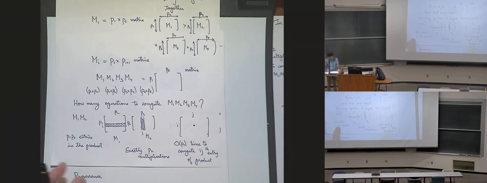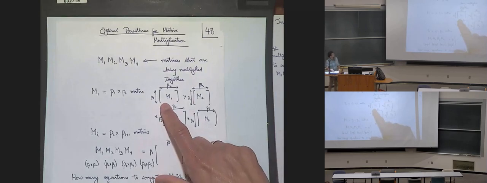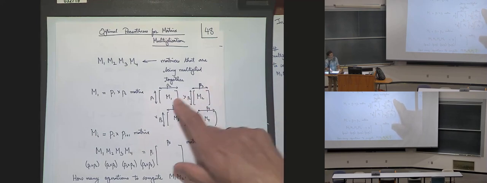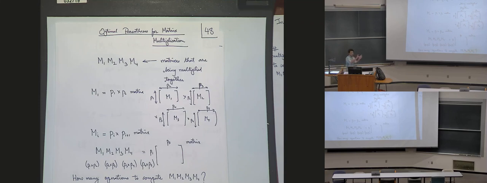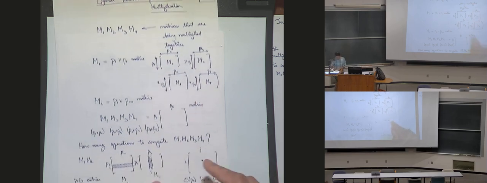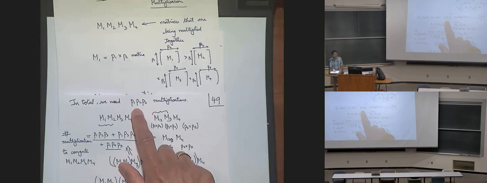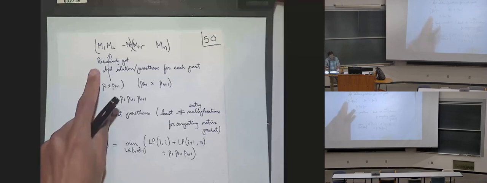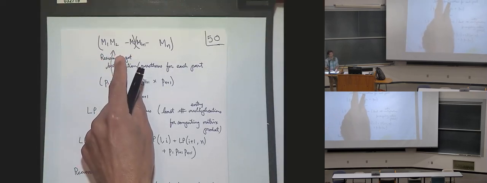Maybe it's worth looking at this example. If you look at this, it's a P1 cross P2 matrix multiplied by a P2 cross P3 matrix. When the product is P1 cross P3, that middle P2 disappears in the dimensions of the product. It's still part of the number of multiplications you need to do. The number of multiplications is P1 times P2 times P3, as we said here, but the dimensions of the product are independent of P2.